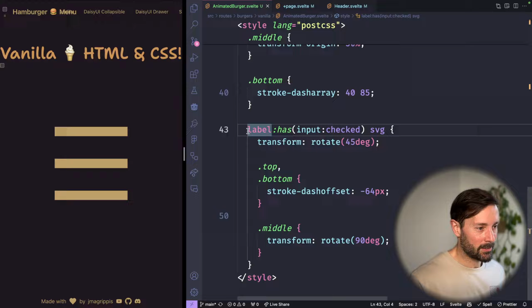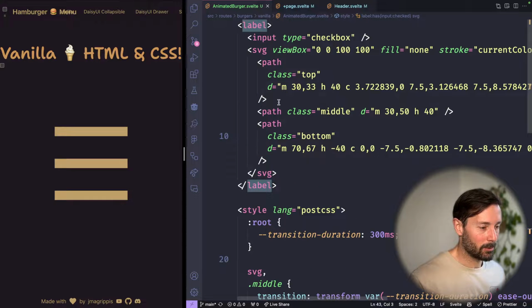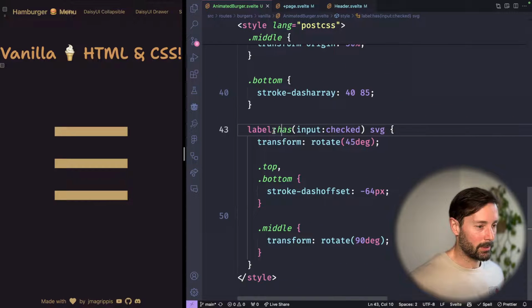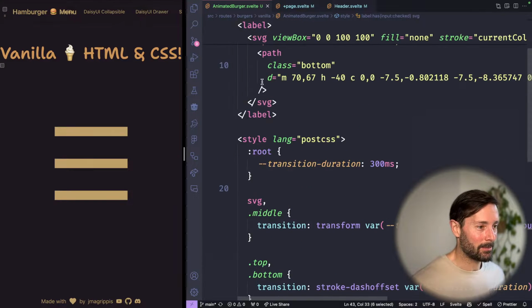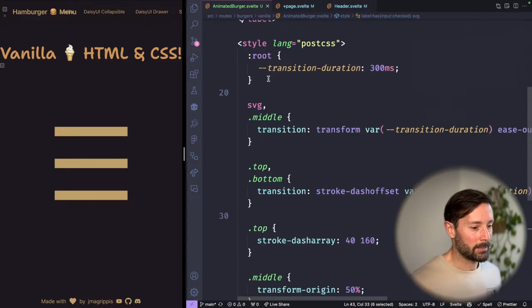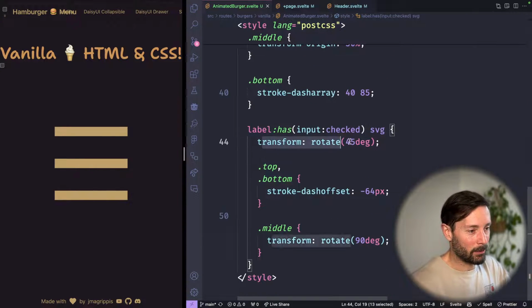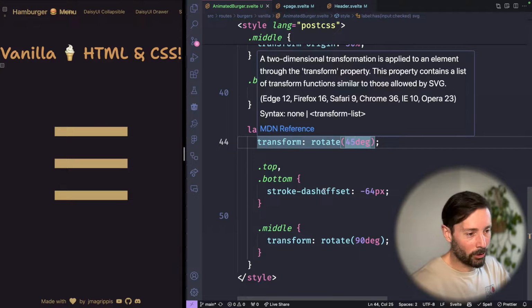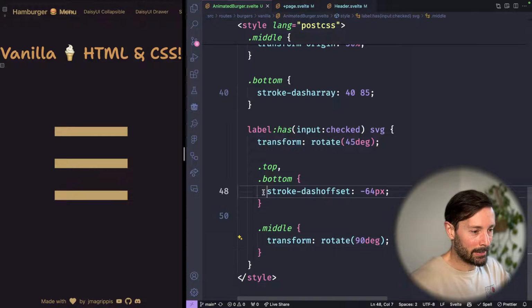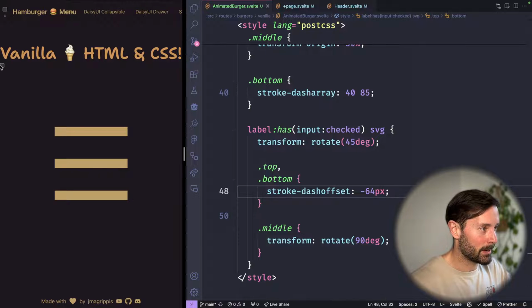So our CSS says our label component, which is the root at this point, if there is an input checked in there, then find the SVG and apply all of these things. Rotate it all, rotate the middle line, and change the dash offset for the top and bottom lines. So when you do this, it just works.